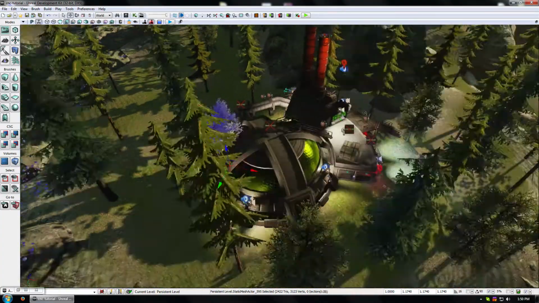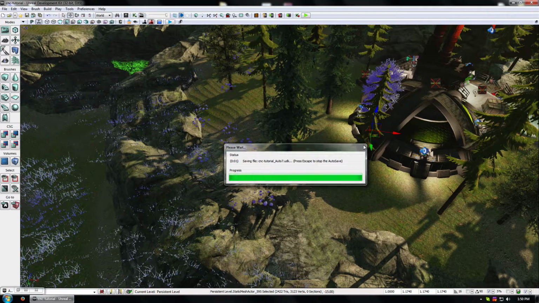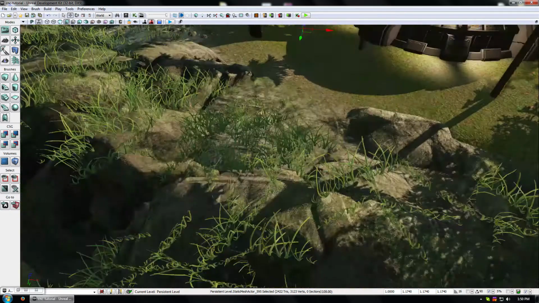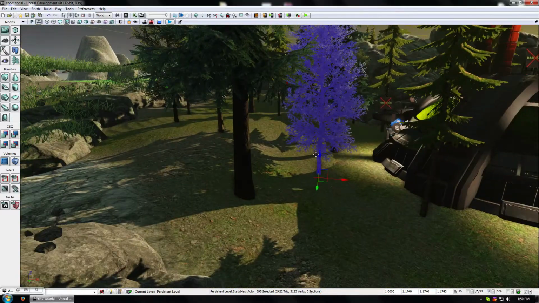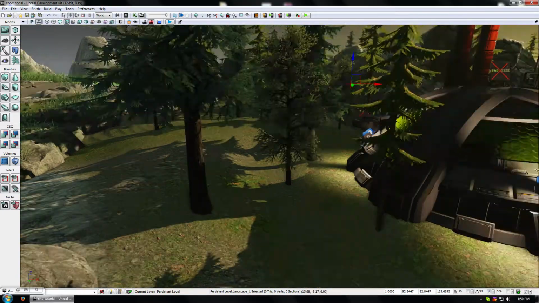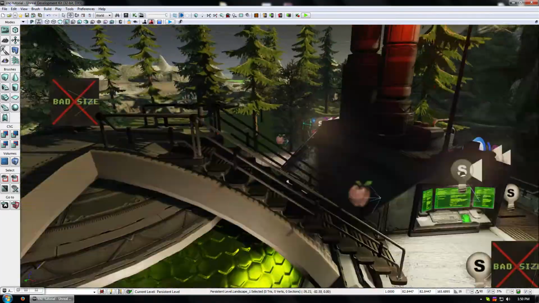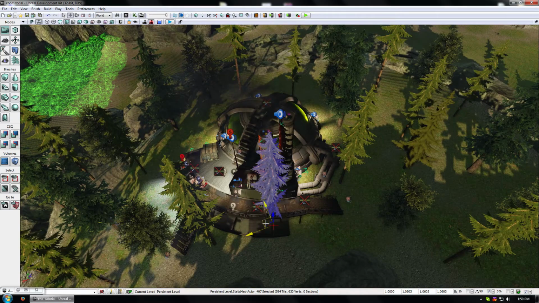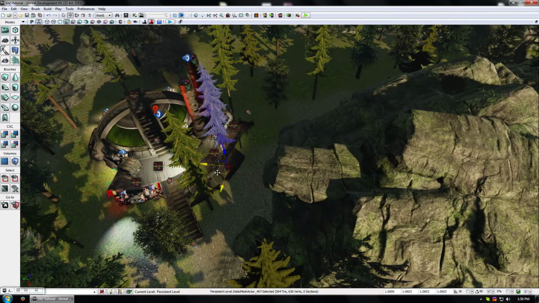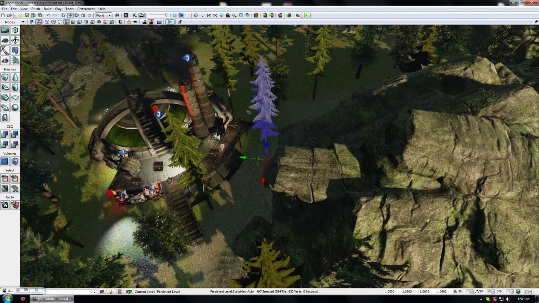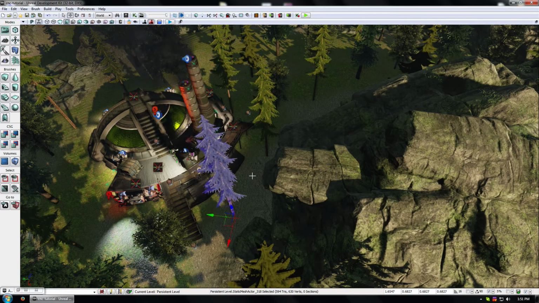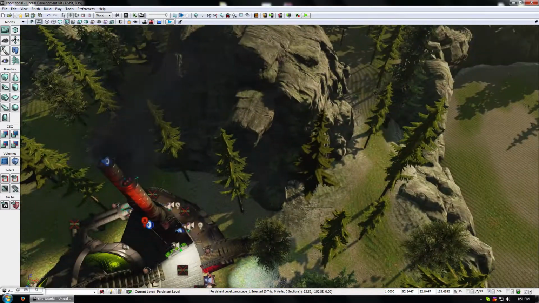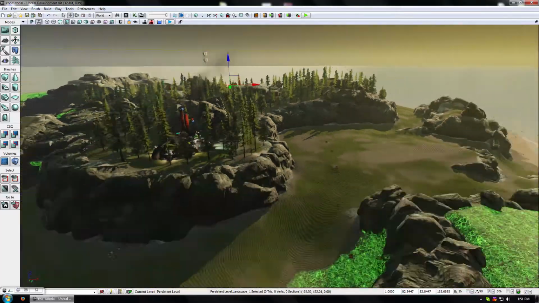And the trees are probably a bit small now as well, so we'll scale them up. Whoops. That one's okay, that one's okay, that one's okay. So yeah, we'll scale the trees up as well.